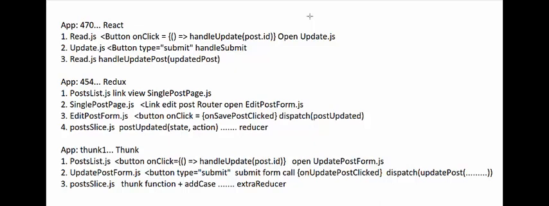The edit post form is the next step, number 3. In the edit post form I use a button, an HTML element, and onClick calls onSavePostClicked. It is written like a variable and not like a function.